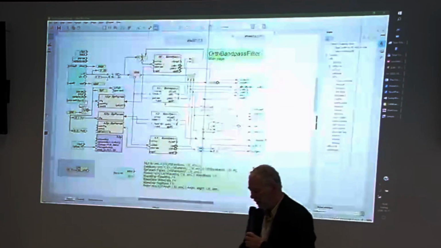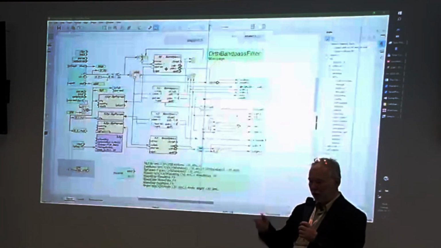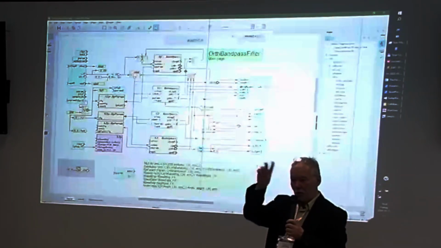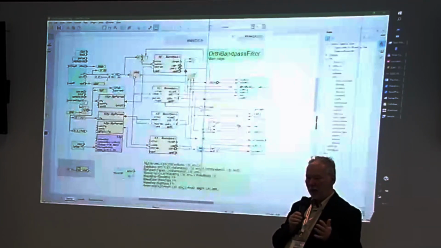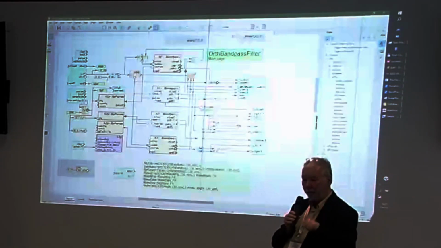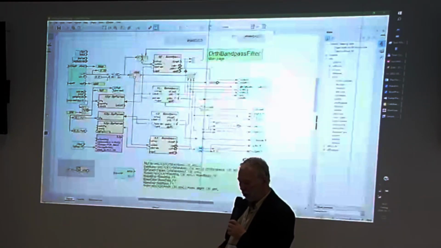The principle is that you have a block. The block has a function. The block has inputs and the block has outputs. And the block is connected to the next block and so on. That is for automation controlling or also for code generation for embedded control. That I do here also.